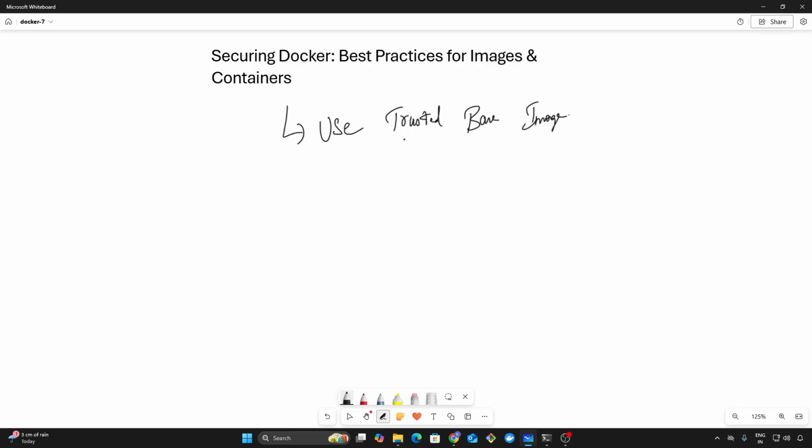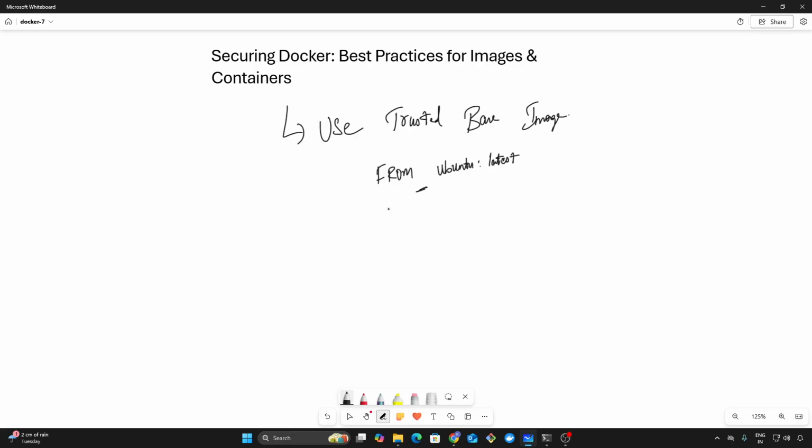Generally, don't use something like FROM ubuntu:latest. It's not that good because it will just install the latest version, and you don't know whether it has any bugs. Just go with a specific version, like 22.04 or 20.04.